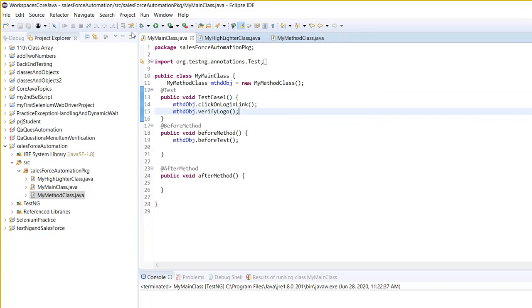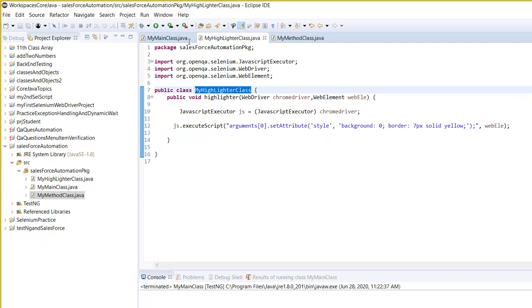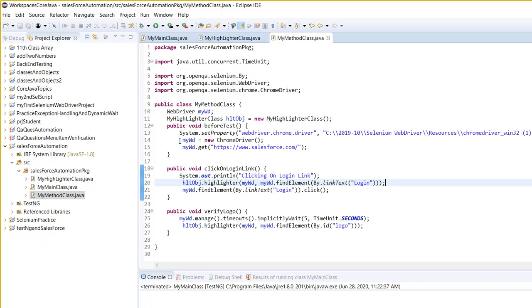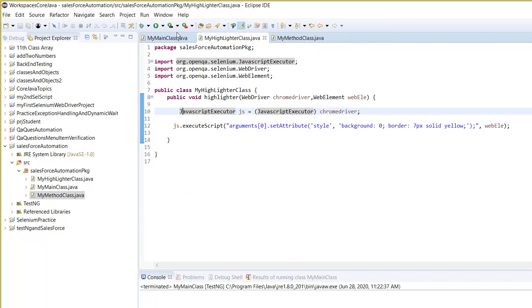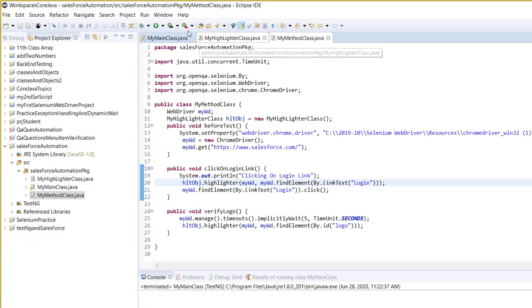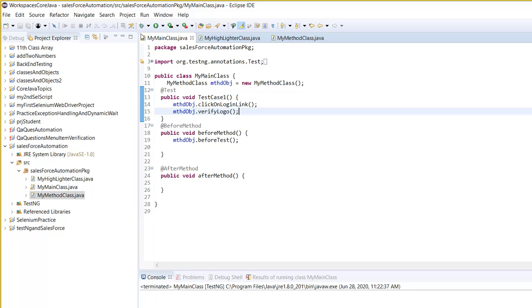So here's the thing. In the TestNG class, if you do not want to create a separate highlighter class, you can create a method in this one, and you can call that highlighter method. You do not have to put it in the before method. You put only whatever you want before the test, like opening the browser. You do not do highlighting before the test, right? Before method.